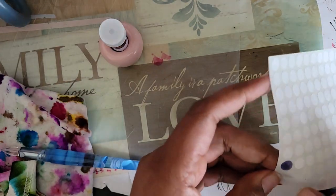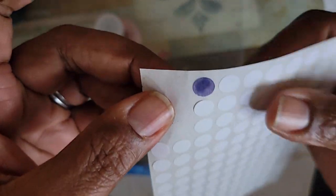I feel like my cough is finally starting to go away. That's the dot.